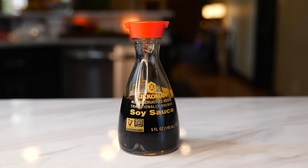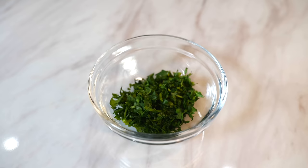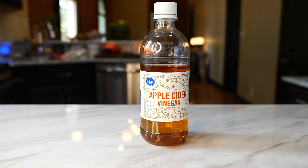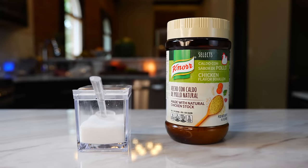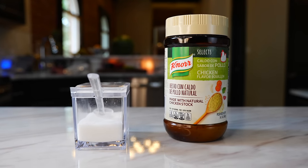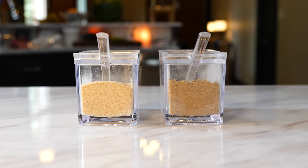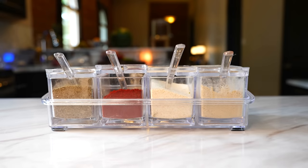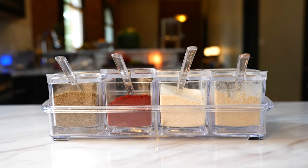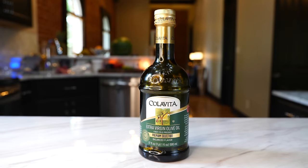1 cup of beer, 1/4 cup of soy sauce, 5 finely chopped garlic cloves, a small bunch of chopped cilantro, 1 tablespoon of apple cider vinegar, or you can use the juice of 1 lime, 2 tablespoons of chicken bouillon, or you can use 1/2 tablespoon of salt, 1 teaspoon of sugar, 1 tablespoon of ground cumin and garlic powder, 1/2 tablespoon of chili powder, black pepper, paprika, onion powder, ground ginger, and 2 tablespoons of olive oil.